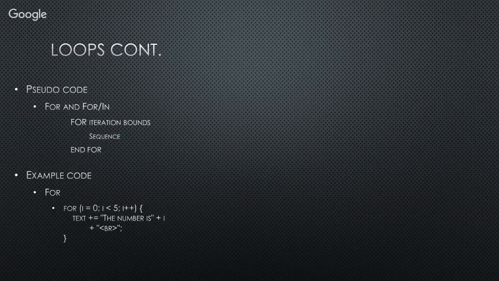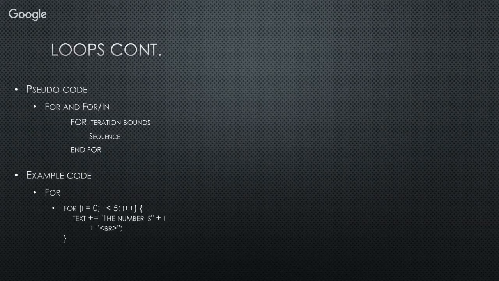It's going to check that every loop to see: is this still true? Oh, it is true. Okay, run through the loop again. And then the last statement, i++, is what happens after the loop body is done. So the first time this loop goes through, i equals 0 because you're initializing i, and then it checks, is i less than 5? It is. So it goes into the loop, grabs the text, adds on "the number is" and then in this case 0, because i is equal to 0. Then it comes back and says, I finished, so I'm going to add 1 to i.